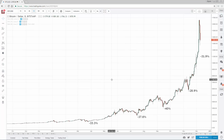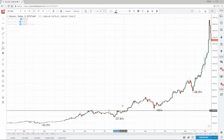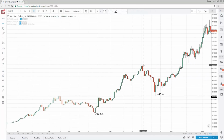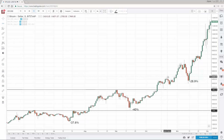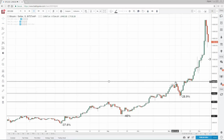So with that said, the second thing I want to point out is this. This is the retracement that Bitcoin tends to exhibit. Another pattern that Bitcoin tends to exhibit is what I call previous resistance turned support. It's a classical technical analysis principle, where if a market breaks above resistance, it tends to act as support. And in this Bitcoin market, somehow it tends to respect this phenomenon quite well. Moving on, you can see another one here, previous resistance turned support, quite close, almost reaching it. We have another one here, previous resistance turned support. Another one here, a previous swing high that acts as an area of support.